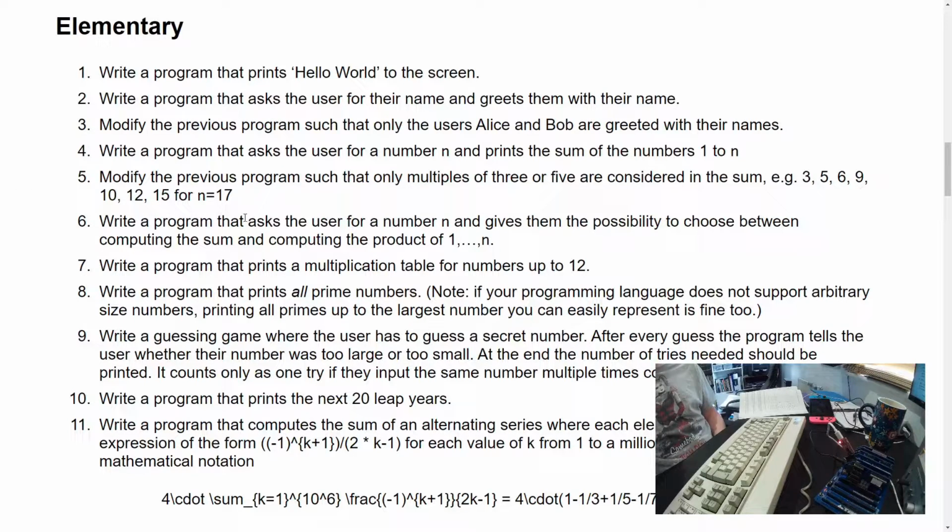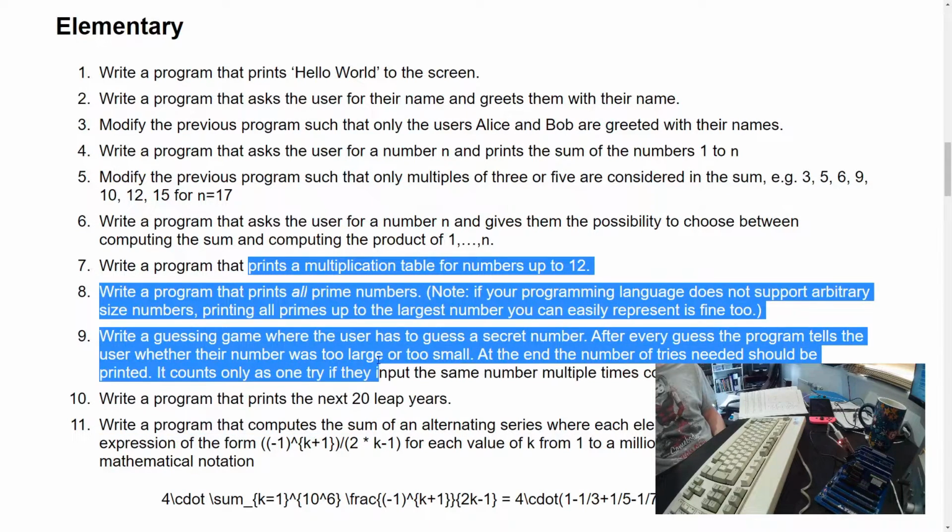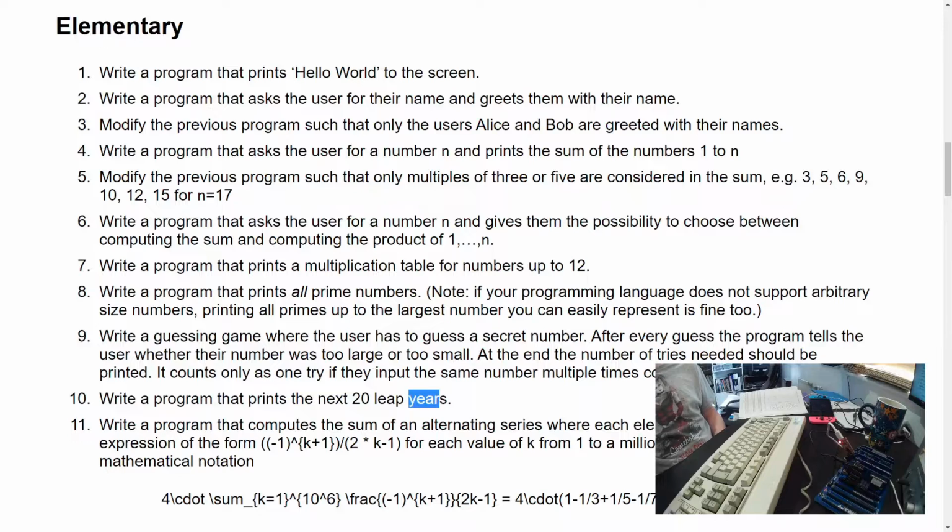And then number 6 is doing some more maths. And from then on it just becomes a bit mathematical. This is how we used to learn programming back in the day. You spent quite a while just printing numbers to the screen and then making it print different numbers to the screen. So I think what we'll do is have a go at some of these.